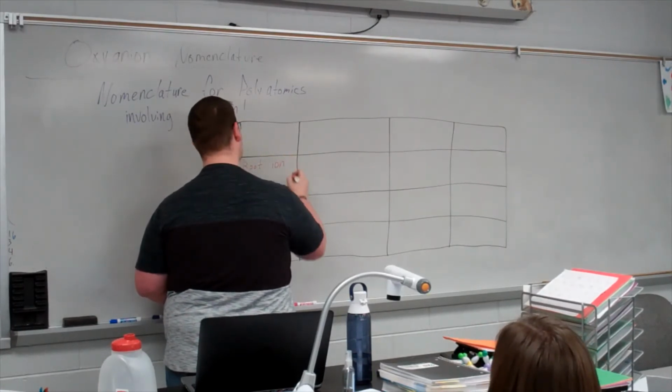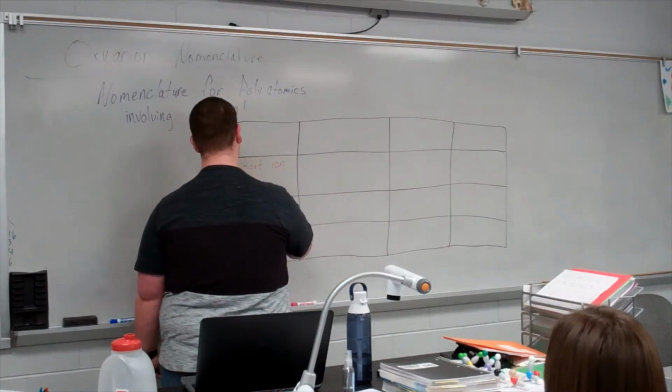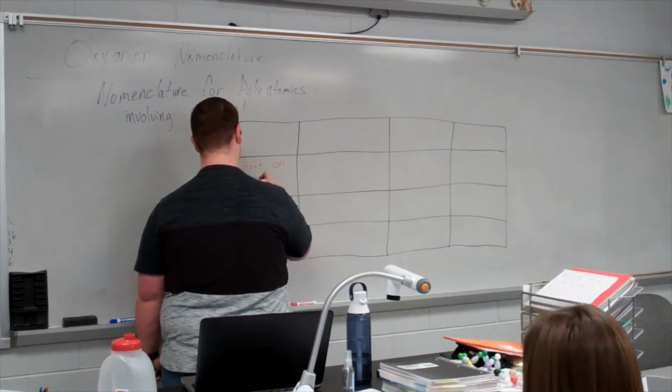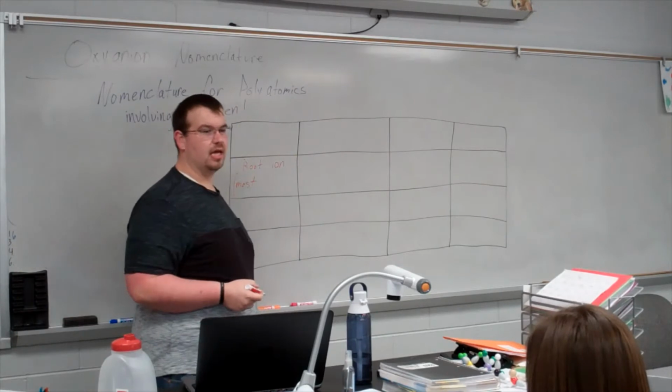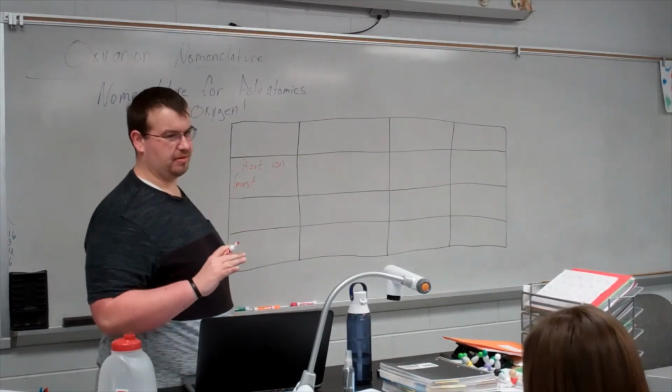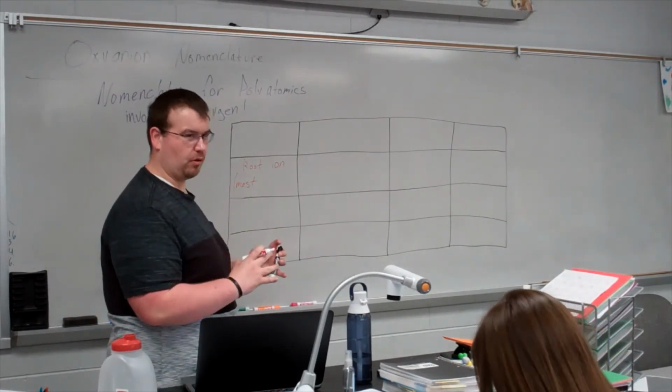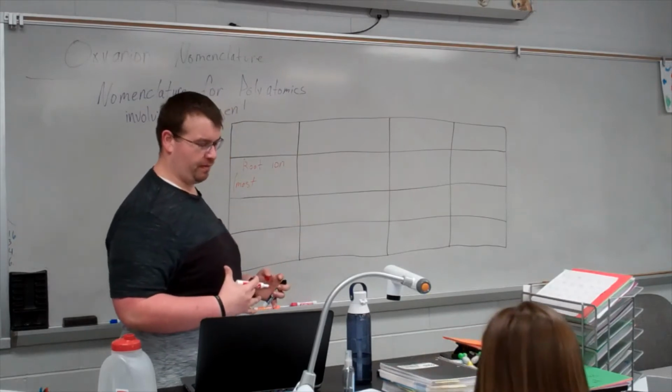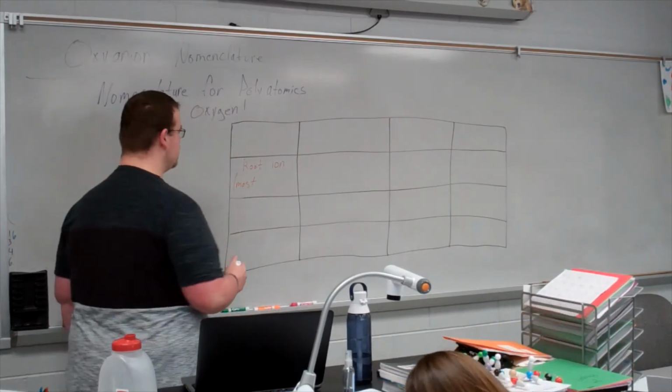So this is the root ion, and this is the key. This is the most popular. Did you skip a block? Is that intentional? It just makes sense, because we're going to build from it. We're going to build from it, and we're going to subtract from it. So this is the most common.